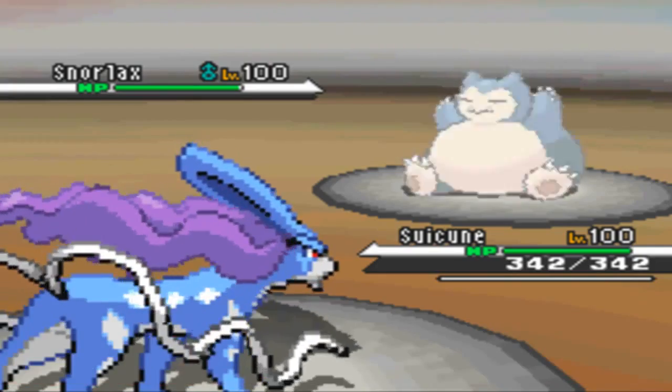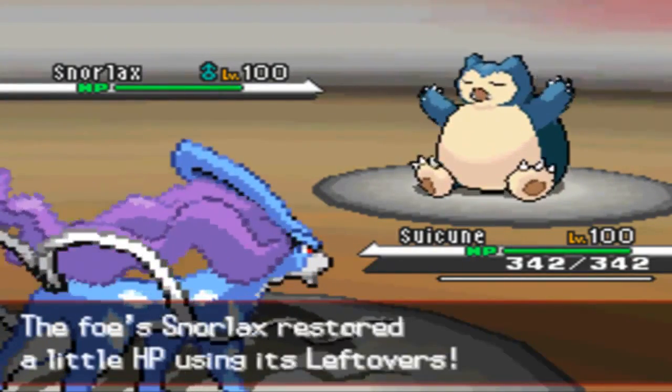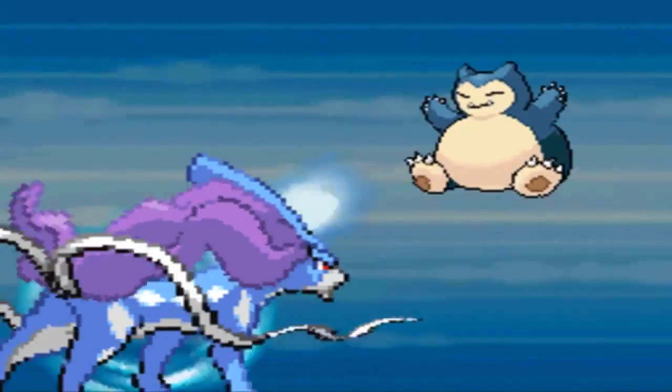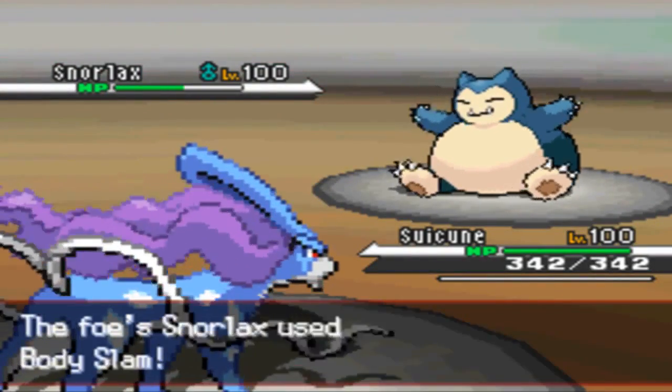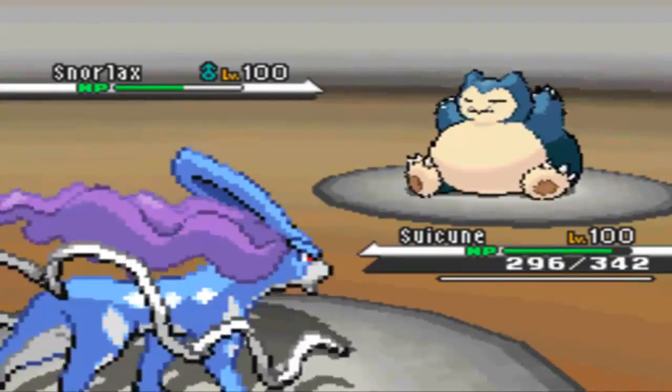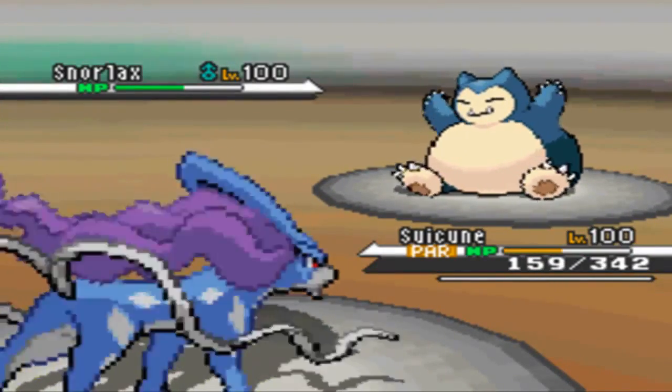I get a couple Calm Minds up, he gets a couple Curses up. We're only going to go for two because we both realize we're boosting the opposite stats. I'm boosting Special Attack and he's boosting his Defense. He's boosting Attack and I'm boosting my Special Defense. So if one of us were to attack early, it's pretty clear who was going to win that war.